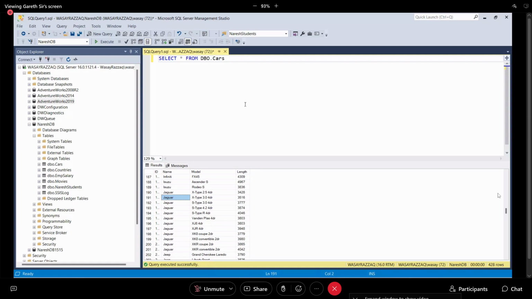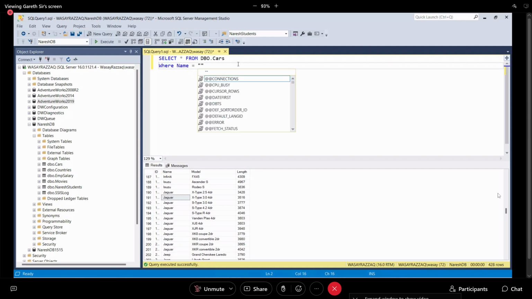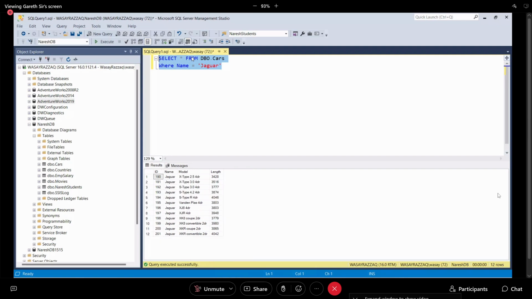In that case, we use the where clause to filter our result set. So I'll say where name equal to Jaguar. See now, it is giving me only the Jaguar records.